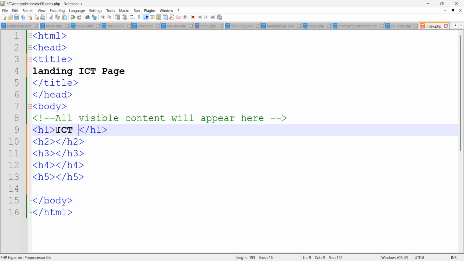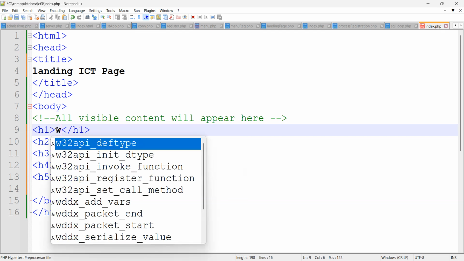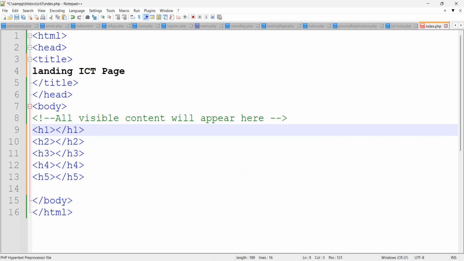We can say welcome. So we're going to have the same heading, and then we'll see just the difference of how the web browser is going to treat it. It's welcome to web programming. Yes, welcome to web programming.